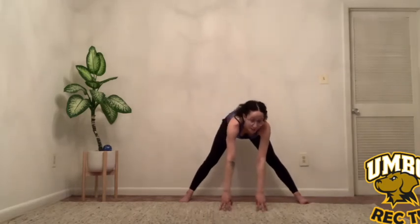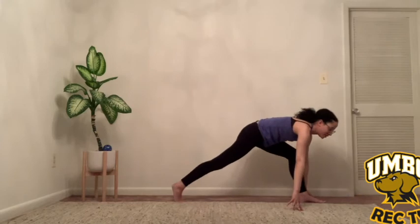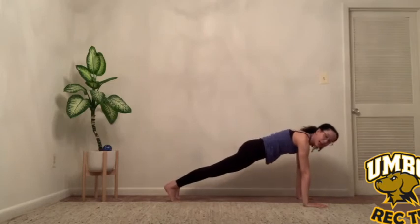Hinge forward from the hips, bringing fingertips down to the floor. You can bend the knees if you need to. Left foot turns forward. We'll walk our hands back into lunge. Right heel lifts off the mat. Step back into a plank position, and we'll start our sequence in 3, 2, 1.